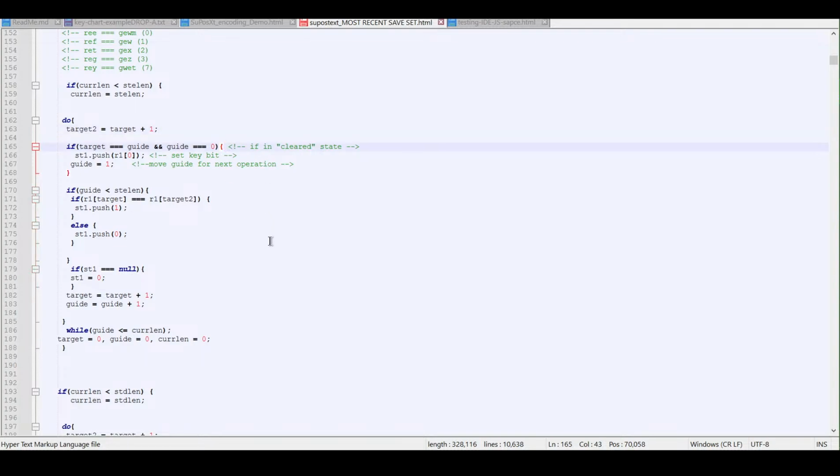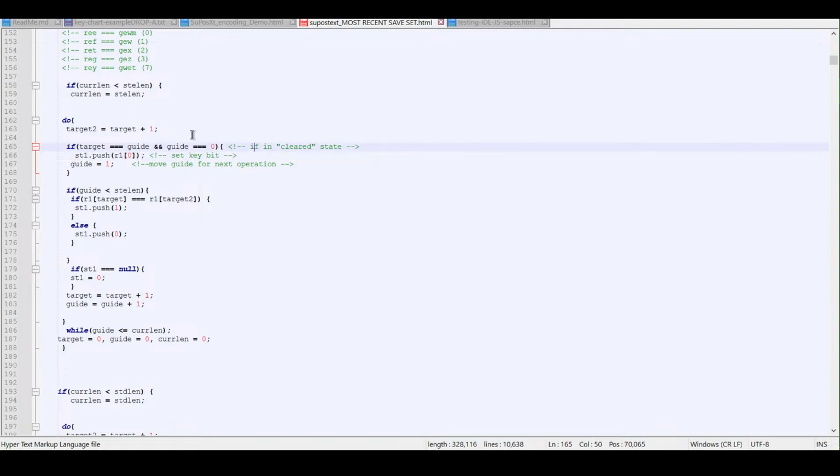Oh, it sets the key bit. So 0 is a key bit, we need that there. And it's not setting 0, it's actually setting the first spot in row 1 as the key bit.